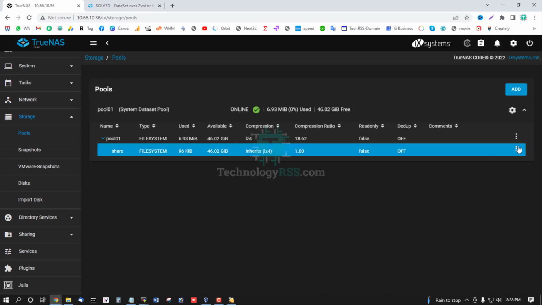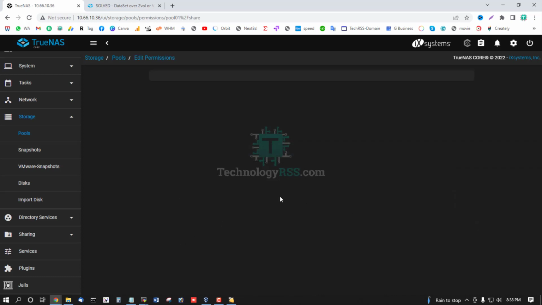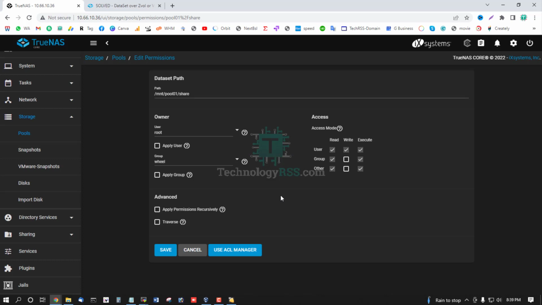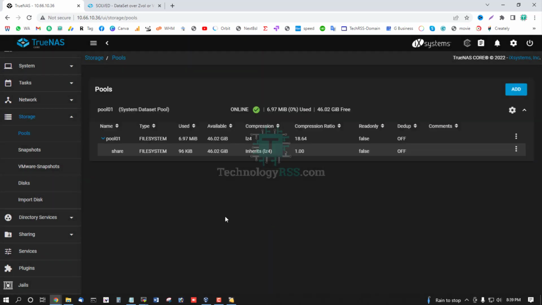And then edit permission: read, write and execute for group and other, and apply user and group, file group, then save and exit.